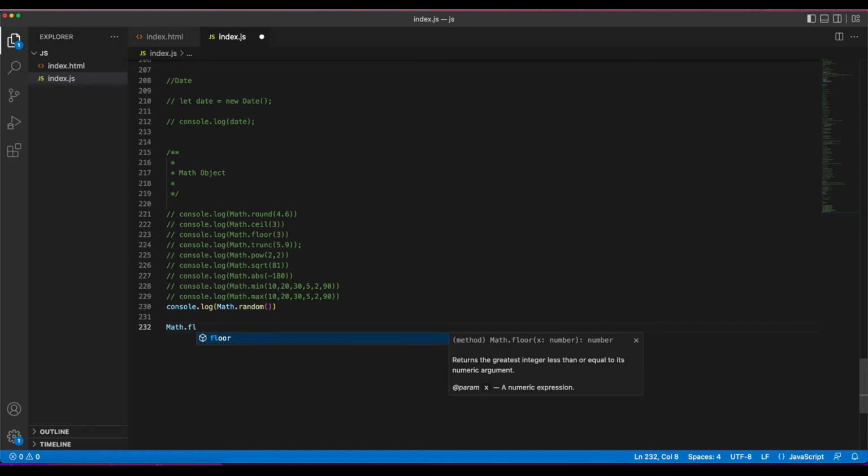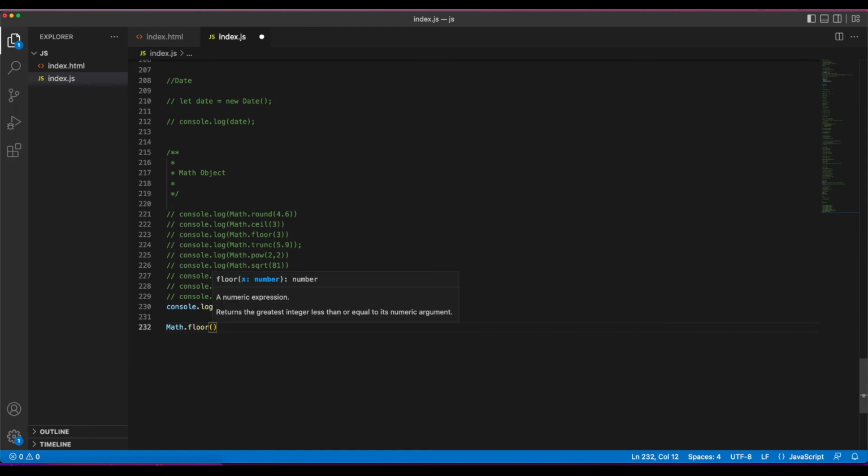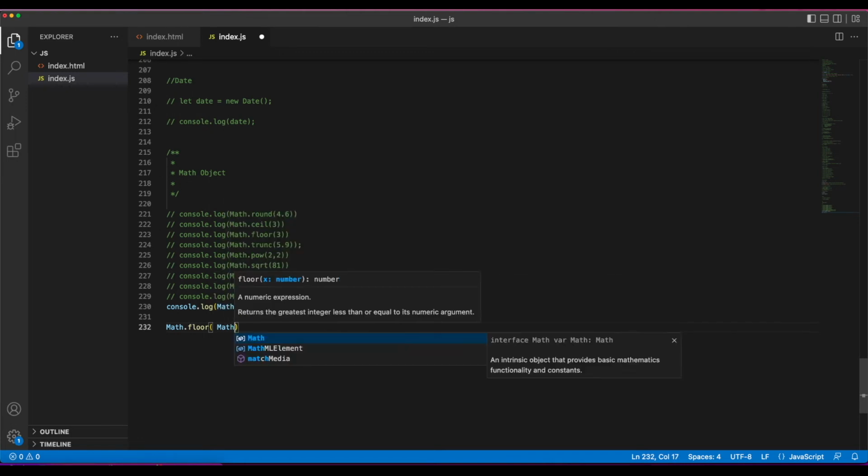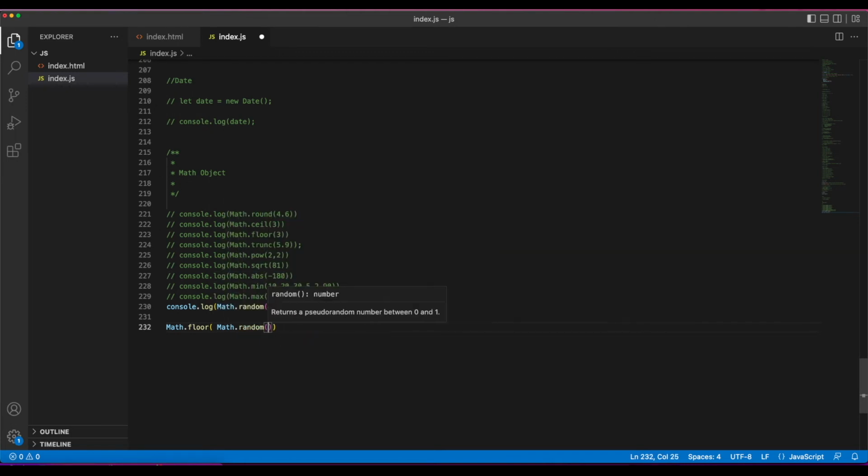math.floor, and inside of this we'll do math.random times 101. So firstly, we'll run the inside part.